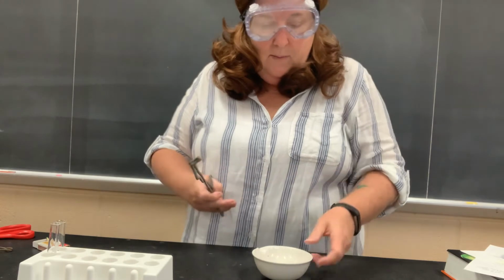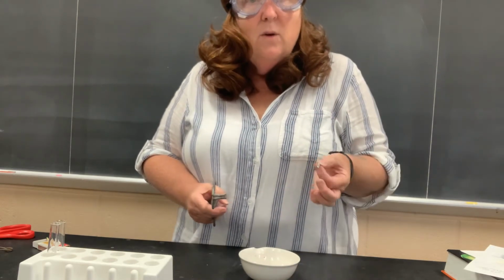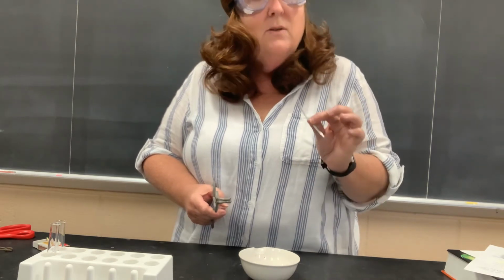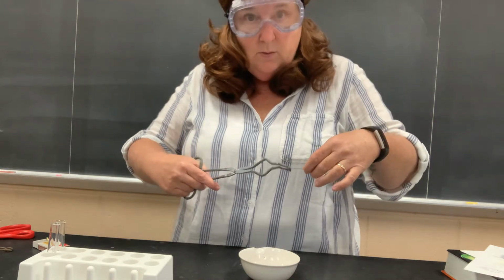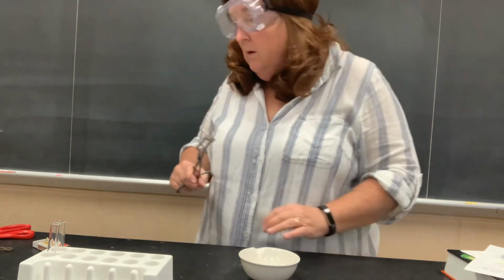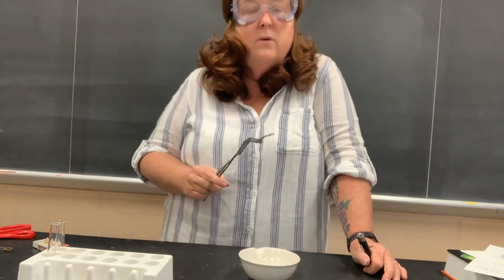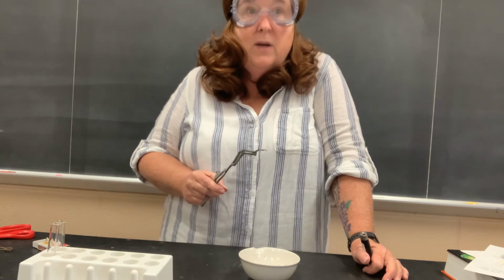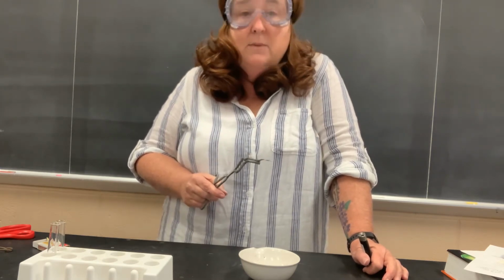Chemical properties or chemical changes are things that once you test them or you make the observation, you have changed what the substance is. This is magnesium. It's an element. It's a pure substance. What I'm going to do, these are crucible tongs. I'm going to take the crucible tongs and I'm going to check the magnesium ribbon for flammability. Flammability is a chemical property. If it is flammable, it's going to change. There will be a chemical reaction and it won't be the same substance.